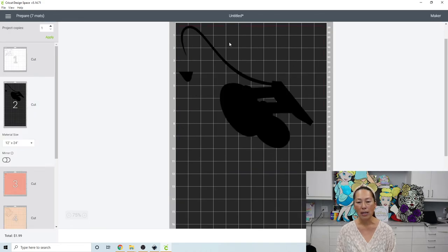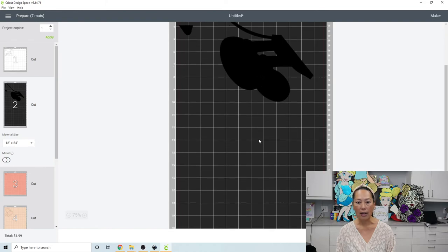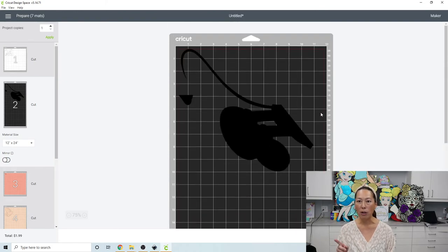This one, because it only has a 12 by 12 piece that's cutting, just put it on a 12 by 12 mat, put a 12 by 12 piece of cardstock on top, and it's gonna cut fine. As long as you don't have anything down here, it doesn't matter whether you use a 12 by 24 mat or a 12 by 12 mat. That's how you would fix it.